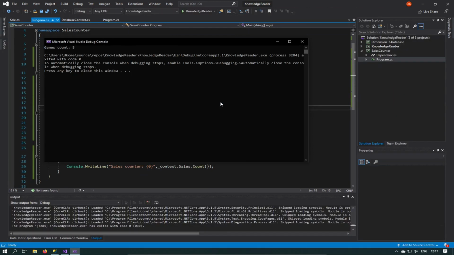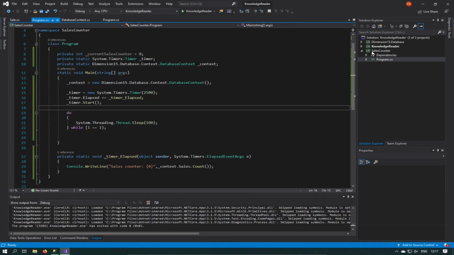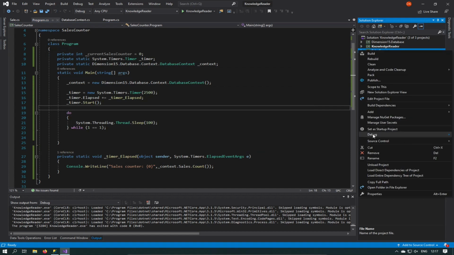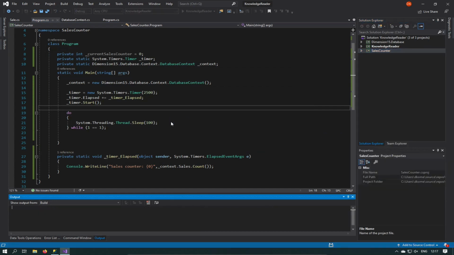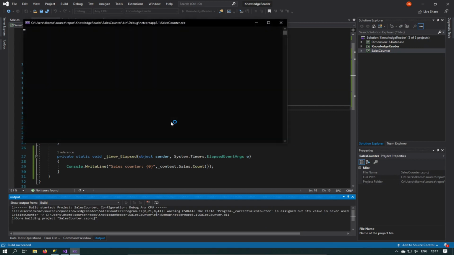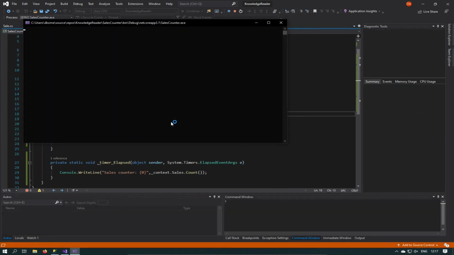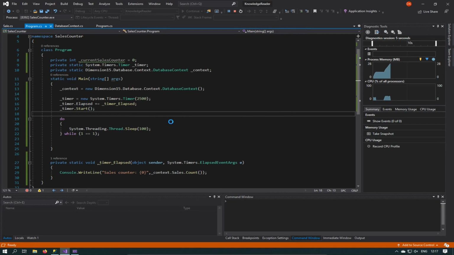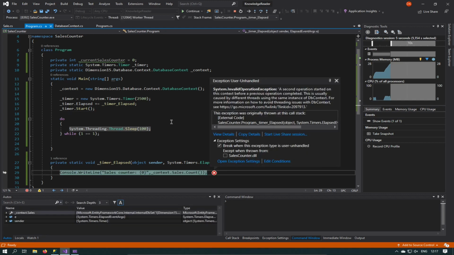Games count is 5. Oh, sorry, I pressed F5. I ran the wrong one, I ran Knowledge Reader. So what we want to do is debug, start new instance on the sales counter. Some bug it found.